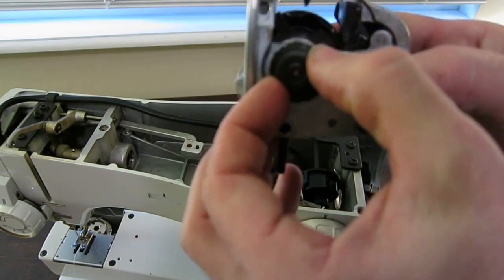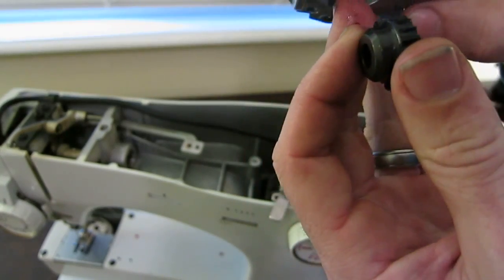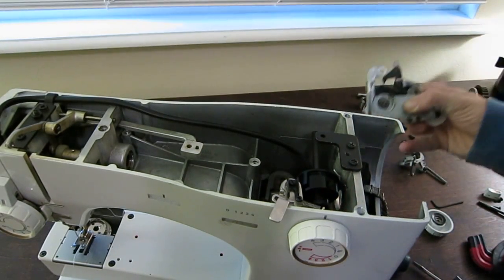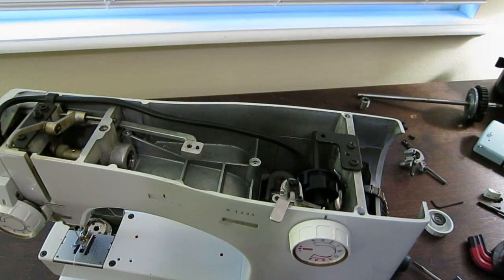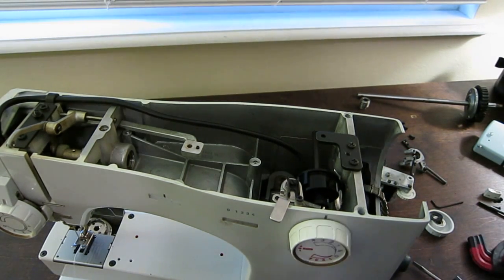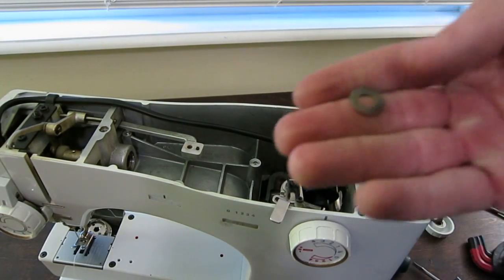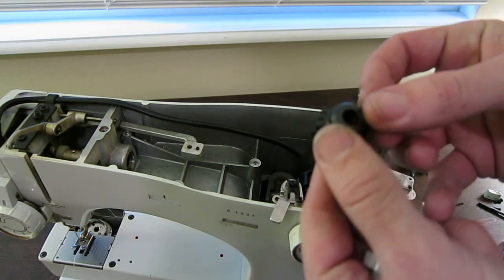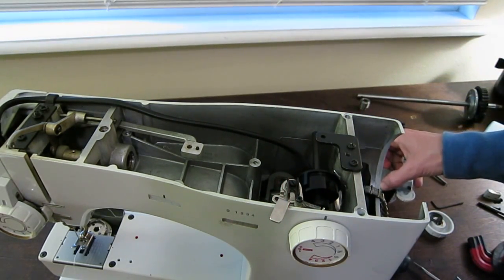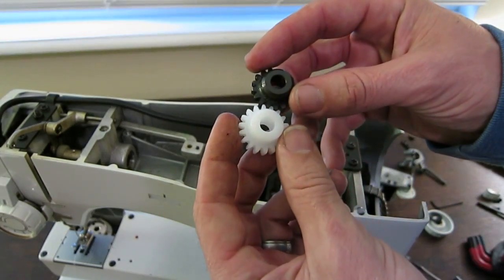And you'll see now the gear comes right off. Okay, and so will that. But so you know, this comes out here now that the gear's off. Oh, there's a washer on the bottom. I just dropped it down into the machine. I'll have to pull that out. Anyway, so here you can see. Don't lose those washers on the bottom. I just found out the hard way. So here's another one. It just came off here. So I think there's a handful of them. But I'll get that one out of the machine that it just dropped down. That's a little frustrating.